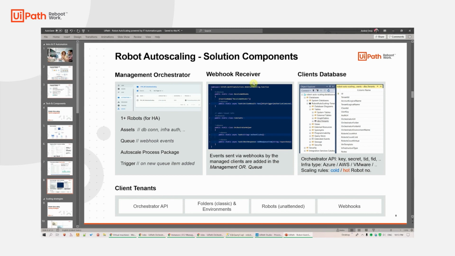All it does is forward requests that come from the managed client's webhooks to our events queue in the management orchestrator. And the data that it forwards is very simple. We only need tenant ID, event ID, folder ID, the information about the process, so that we can also identify the environment for the managed client.